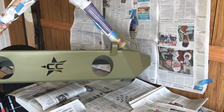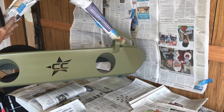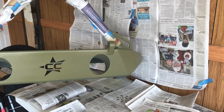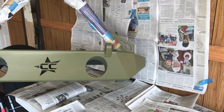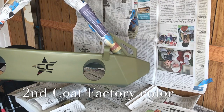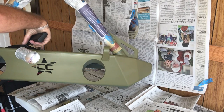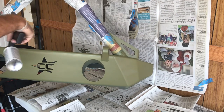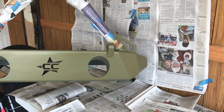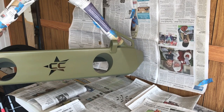Looks pretty good. Don't know how much more I'm gonna get out of this can, actually. It's like 5 ounces. But I'm gonna try to get maybe one more good coat and then lightly get the top done. If I have to, I'll get plenty black. If I get the front done, maybe I can just do the top black, do like a line. Be pretty cool. Don't really know, or I may just buy another can. So yeah, I'm gonna get started and then we'll do it from there.